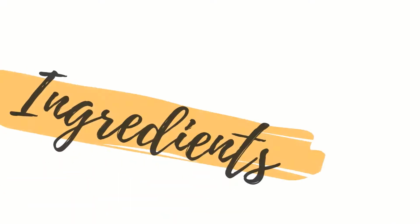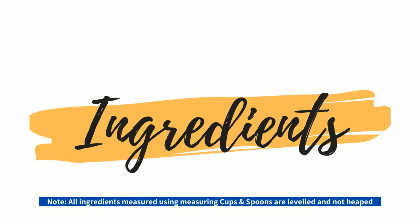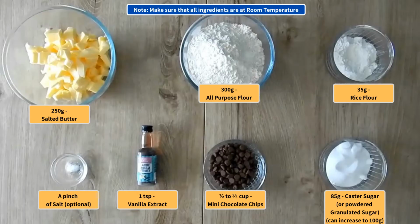So let's get straight to the ingredients. Note, all the ingredients measured using measuring cups and spoons are leveled and not heaped, and make sure that all of them are at room temperature.